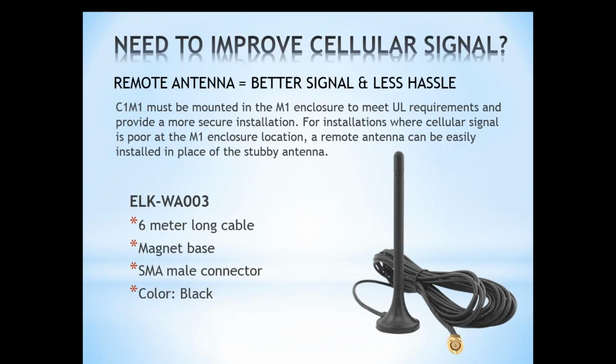So we have a question here about using the C1M1 as IP only. It is possible to set it up that way. But if you are looking at a situation where you only have IP and you don't have good cellular service, you may want to consider just using the M1 XCP, and there are definitely situations where the XCP is still the best way to go versus the C1M1, and then obviously there's lots of reasons to use the C1M1 instead. But again, if you're looking at IP only, what benefits are you looking for from the C1M1 if you're not able to use both paths? Really weigh your decision there. And we'll give you some more information to help you navigate those types of scenarios as we go through.